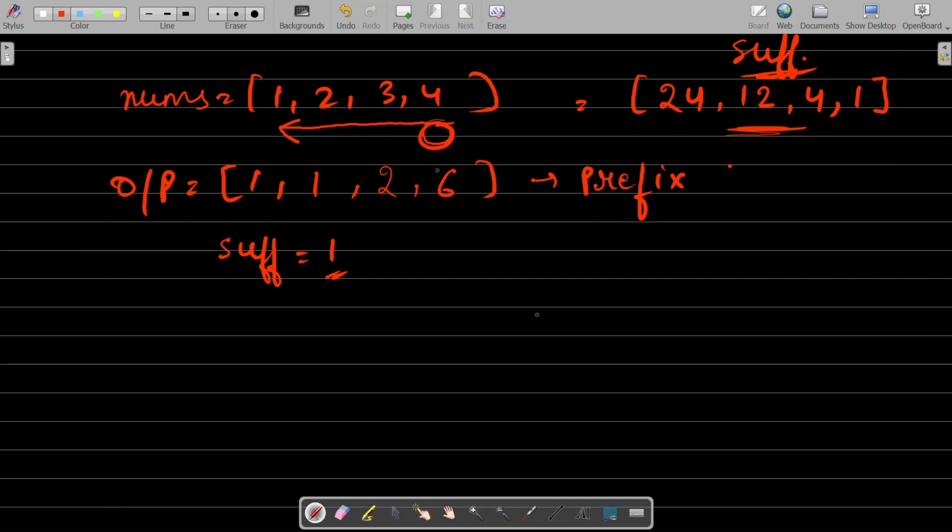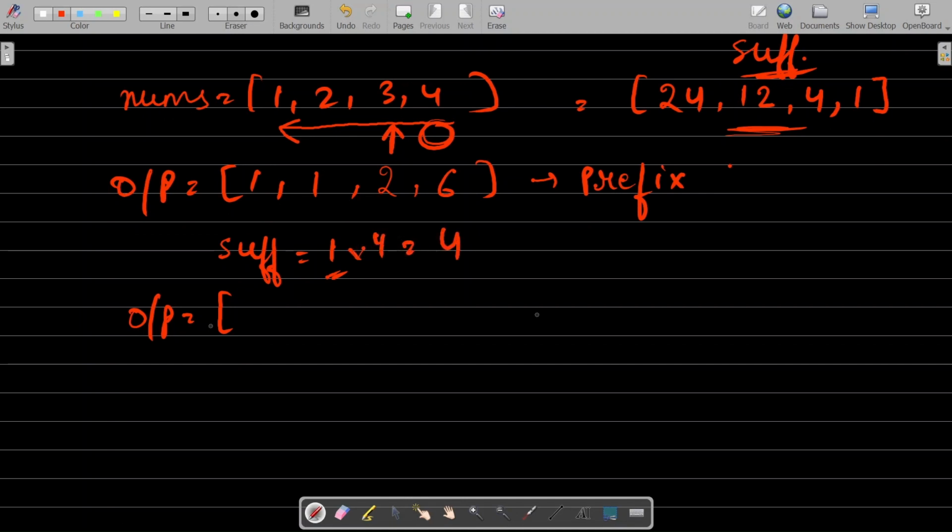We don't need to do anything with the last element because it doesn't have any suffix elements. Now we are at this index, and we multiply our suffix with this element, so our suffix will now become 4.